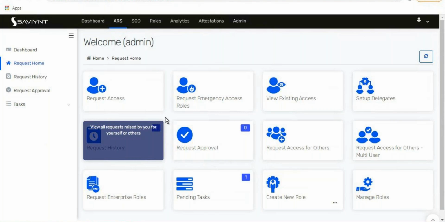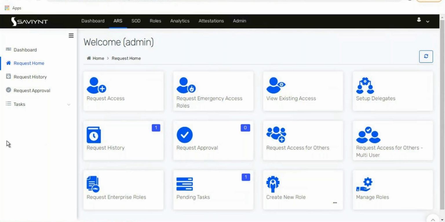First of all, what is the access request system? What goes inside it, and what are the configurations behind it? The access request system is a place, or a module, within Saviynt from where somebody can request an access to be granted, and somebody can request an access to be deprovisioned as well. There are many other things which an end user, a manager, or an approver can do. This module can be different for each user who is accessing the system, or rather, the options can be different.